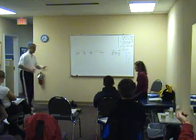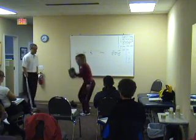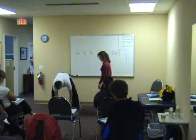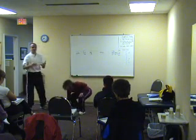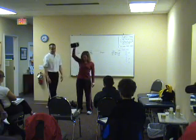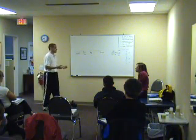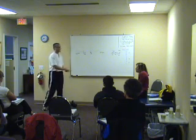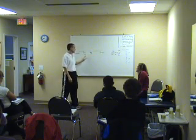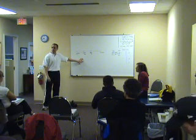Now let's do the non-injured side and see what happens. We're going to try for 10 — see how many you can get and we'll lower the weight afterwards if needed. 10 is not happening. I'll just keep dropping the weight because I want to keep the variables the same. She did 10 before, so I just want her to get 10 — I want to keep the science experiment the same. Let them do the injured side, see what happens afterwards. Let them do both sides, see what happens to the injured side. Let them do the good side and see what the injured side does afterwards. Do it until they say, okay, I get it — I don't want to do my injured side anymore. Then they're ready to move on.